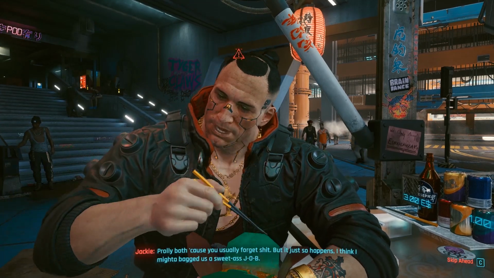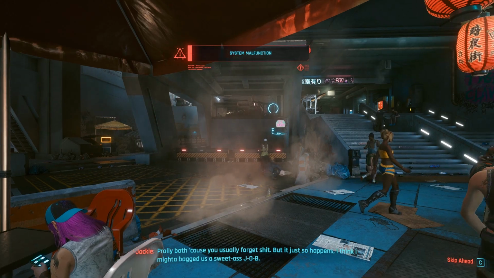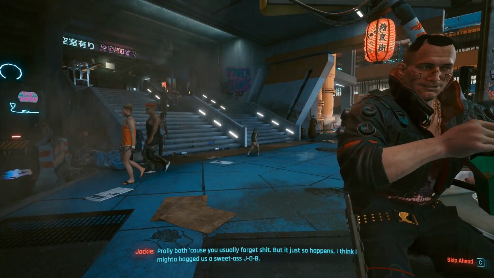The best thing is that it works in cutscenes surprisingly well. Right here you can see the entire body of V, including his or her head, and that is amazing. It's something that we haven't actually seen before.